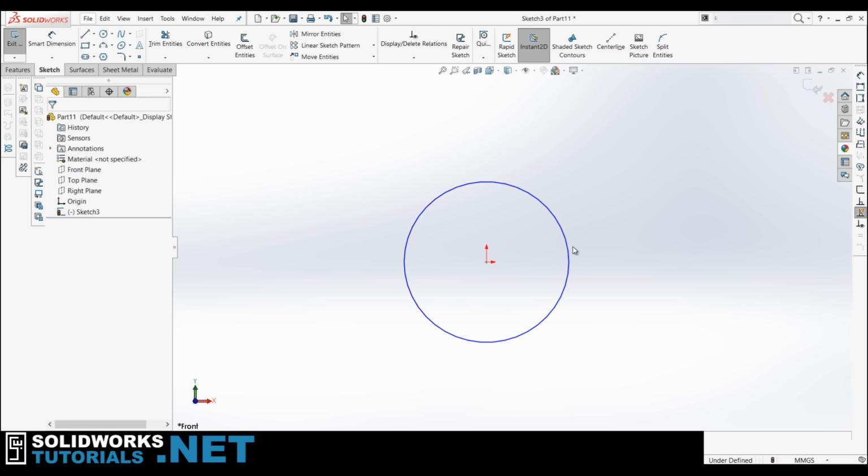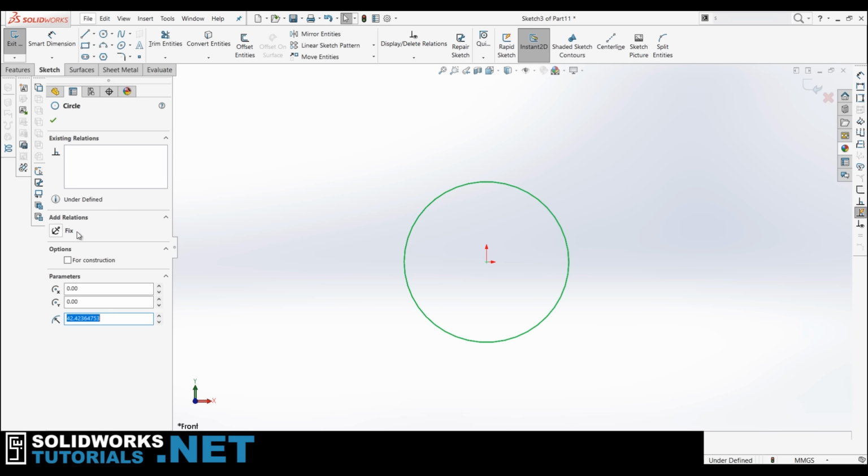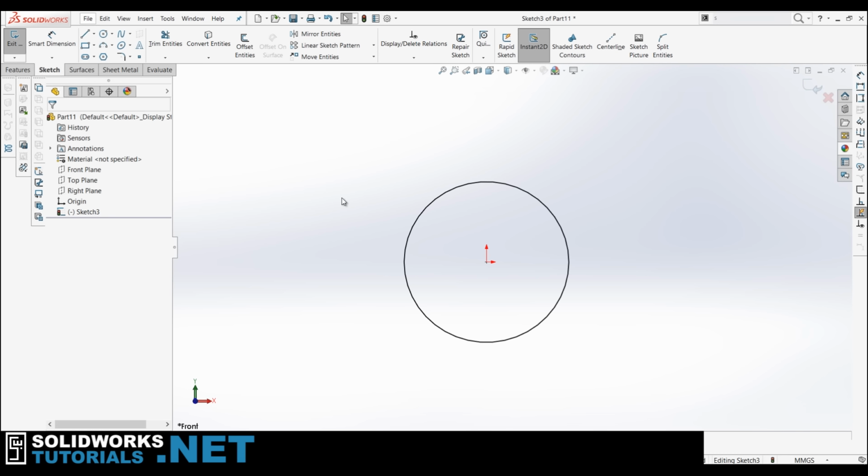This is a very unstable situation that you should be preventing by always making your sketch fully defined. There are different ways to do so. One way would be to click on your sketch and click on Fix, and then it turns black. But do not do that. Let me go a step back by holding Control and pressing Z.